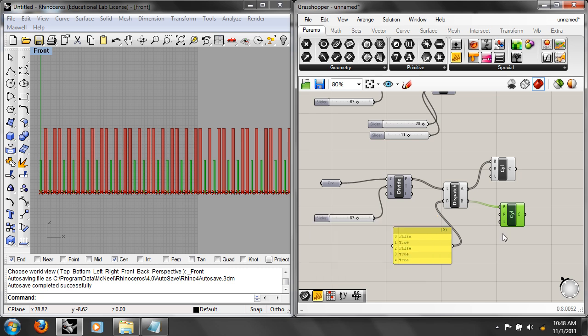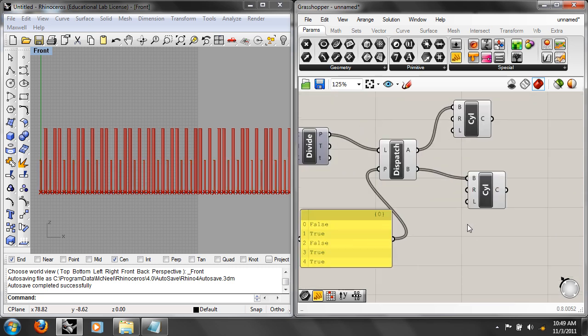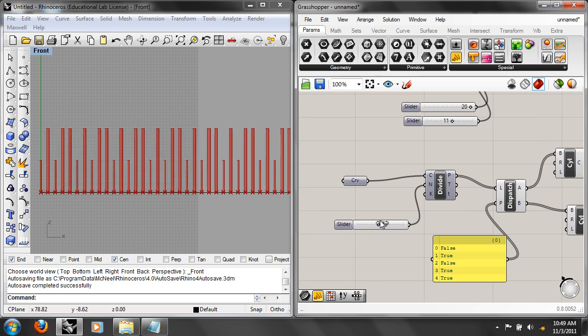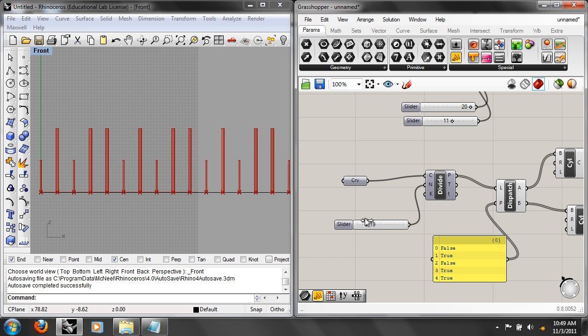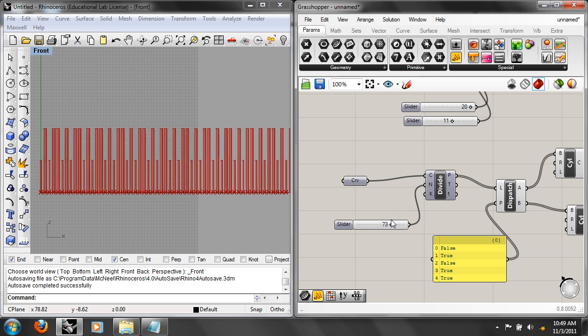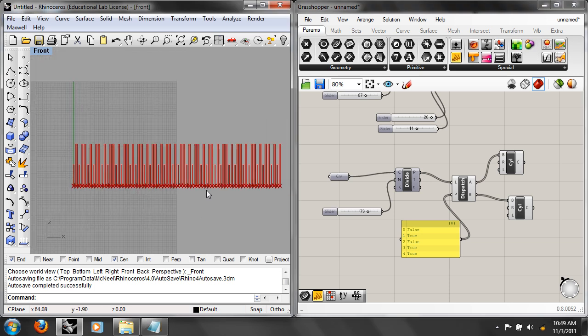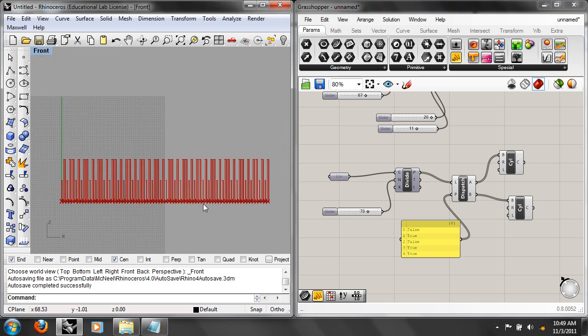Okay. So really, really powerful stuff. And this thing is still parametric. Like I can still adjust, let's not forget that. I can still adjust the number of things if I want. These can be parametric. Okay. So it's a really good way to study these kinds of patterns, when you want to look at the rhythm of something. And that's what we're really going to be doing for our homework assignment.